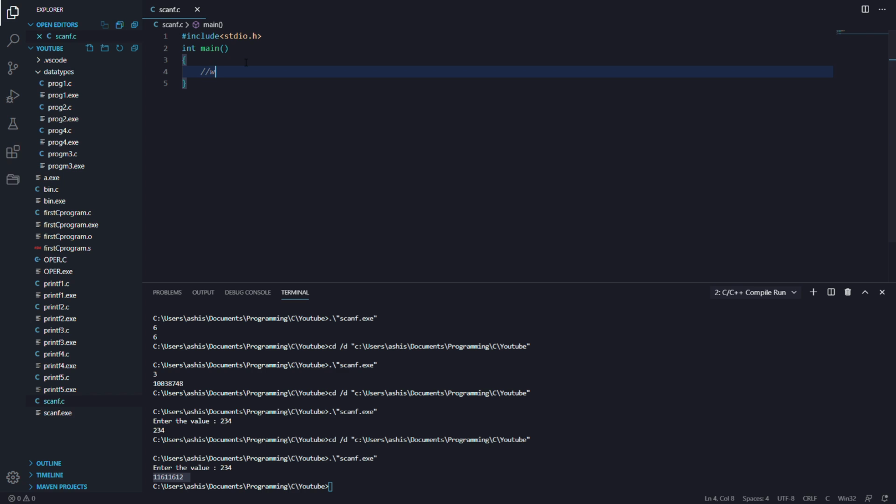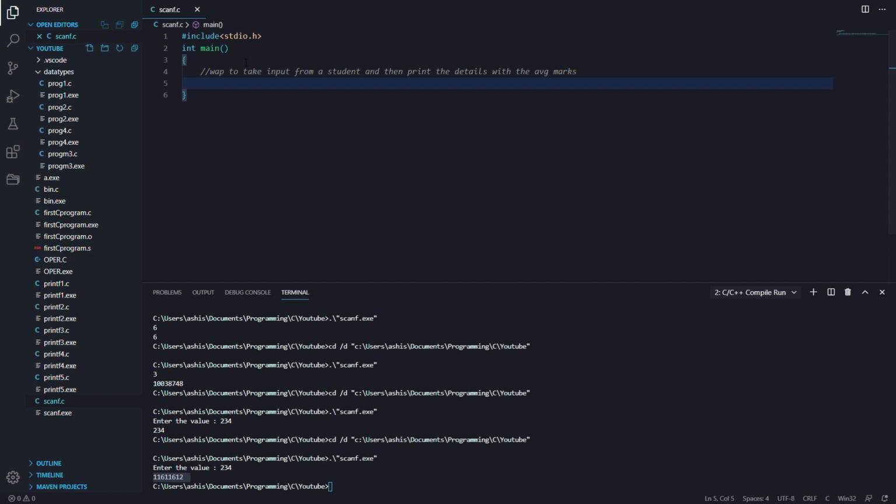We will make a program to take input from a student, and then print the details with the average marks. Okay, this will be our very first program, which will be something like this.